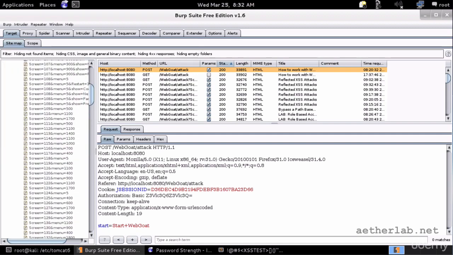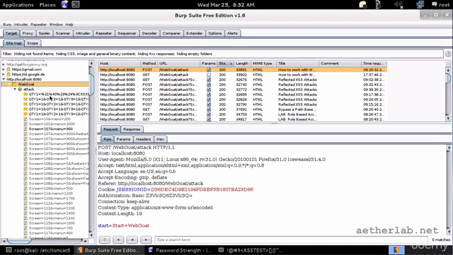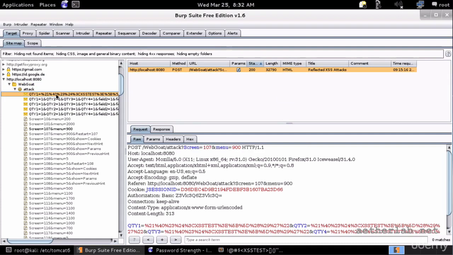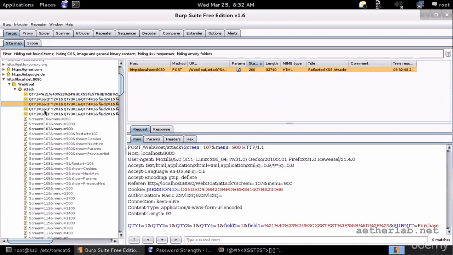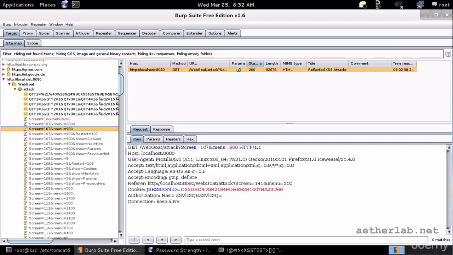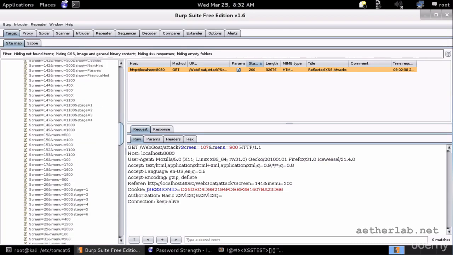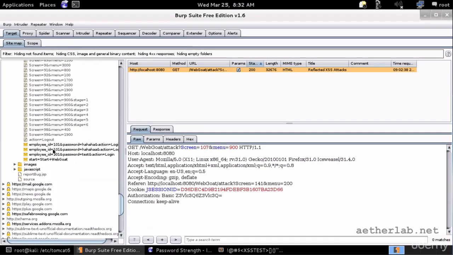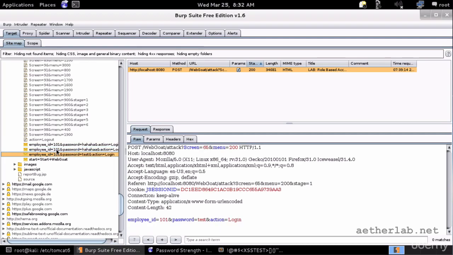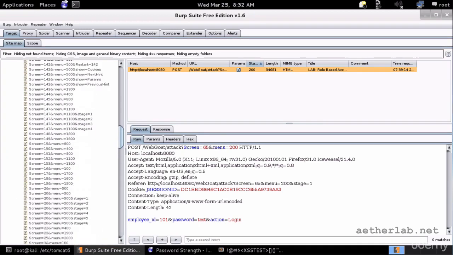And for instance, if we come here to the attack, then this is the place where we submitted all our requests. So you might remember that, for instance, this one was the one which we used for the repeater, the cross-site scripting. And these were only some places when we were just loading pages. And this is the other one which we already used at the beginning to play with the password here. So here you see all the requests which went through.